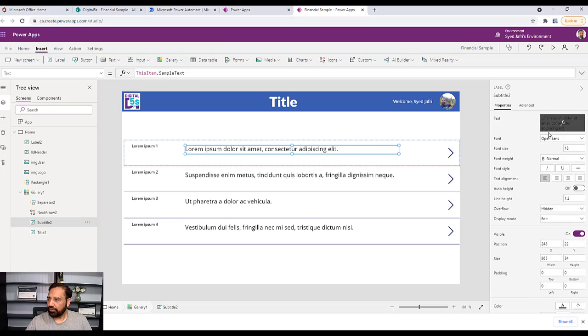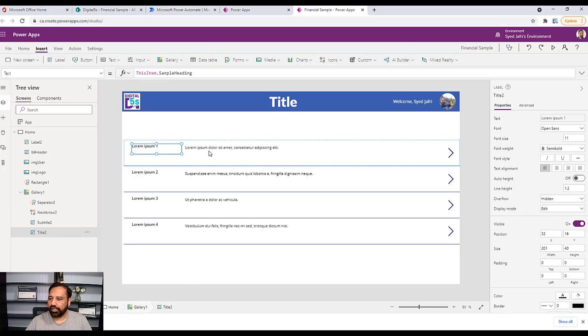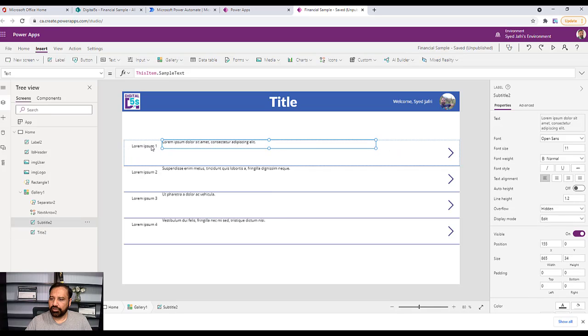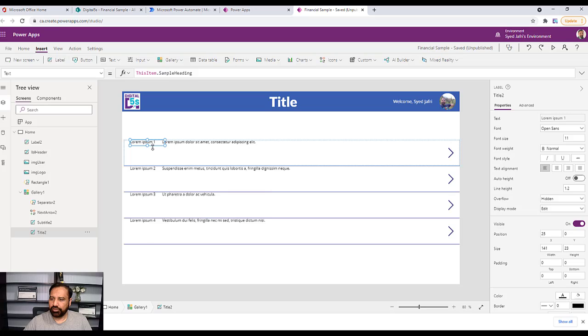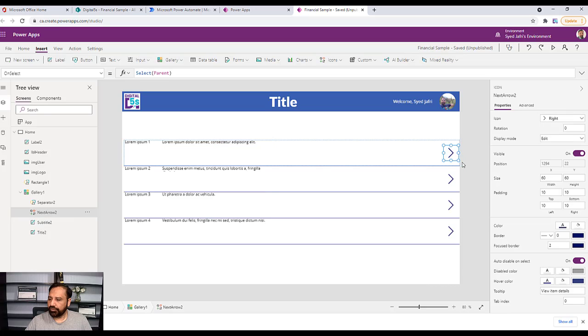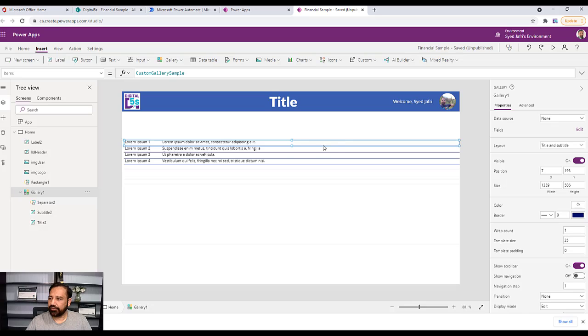11 and 11, and the font is Open Sans, so I'm gonna use this. Okay, so font is same, but it's bold. I'm gonna make it regular, normal. Okay, move it on the top. Okay, I don't need this one. Remove it. I'll make it the smaller size so I can have more rows.